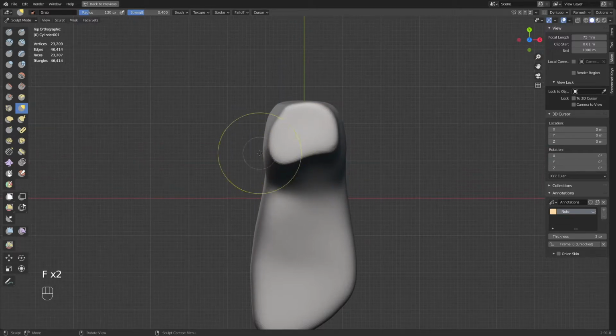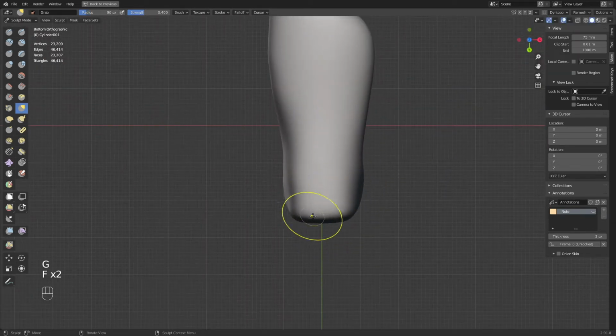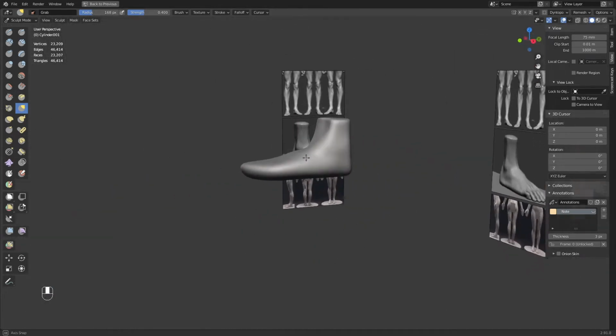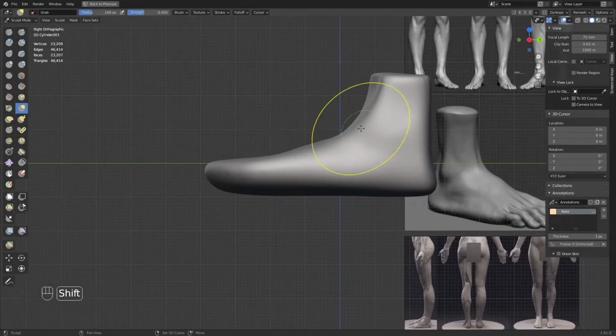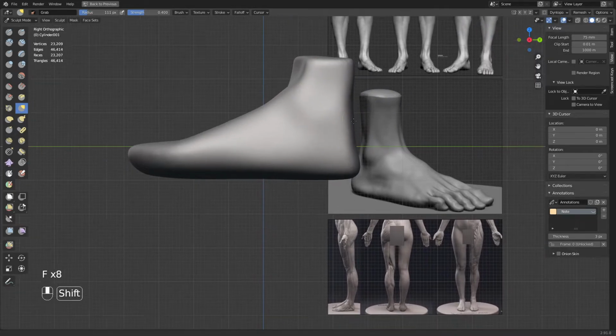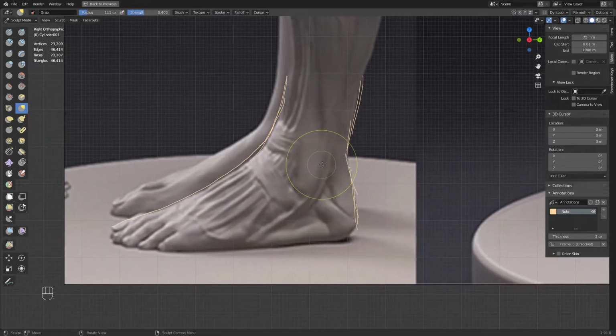Let me hide this annotation. Let me go back into the bottom view. Now this part is definitely not going to be a sharp cube shape. It's going to have an oval, spherical shape. And we have a nice neutral shape. Of course, I don't have the top. I made it too small. I'm going to increase it and have that nice line, as well as what I talked about at the back, that it goes here and bumps.